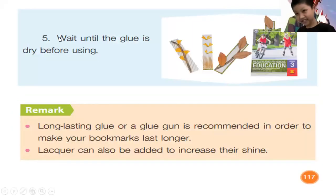Wait until the glue is dry before you use it. Before using, you don't have to touch the glue. Okay. Remark. Don't touch the glue.